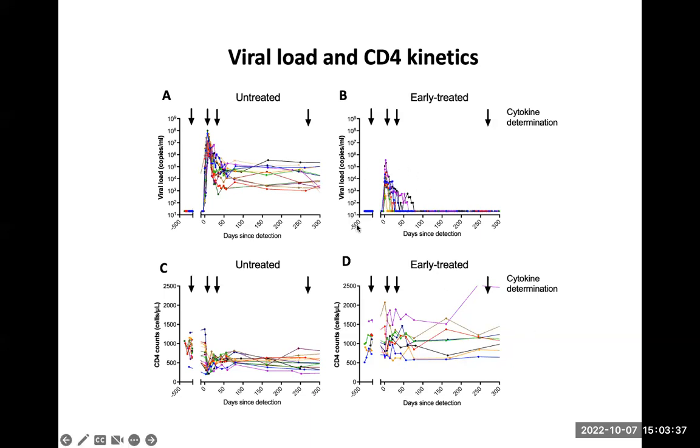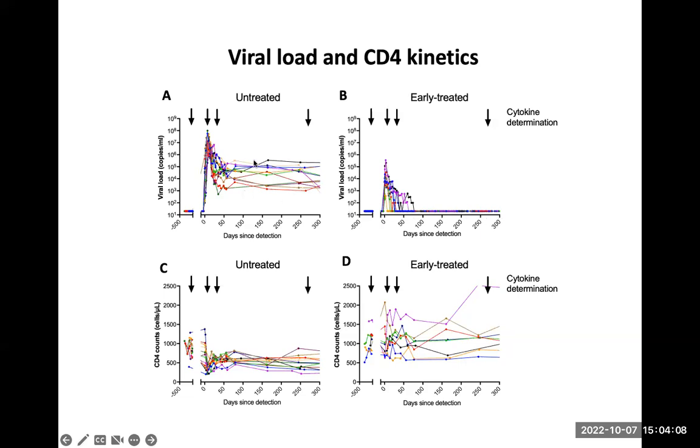But then the policies were changed, and now the researchers who are collecting this data were allowed to treat people immediately when they get infected. And so you can see that in this group of people who were later infected, when the viral load was detected, they were put on ARVs immediately, and the viral loads became undetectable very fast. So when people are treated early, you are able to knock down the viral replication to below detection.